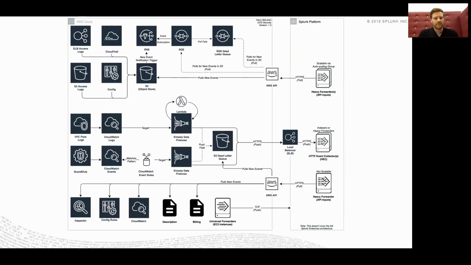So first of all, and this isn't because I expect everyone to get this image straight away, but this is what we're going to be talking through. So the primary weight here, everything in the center and on the left-hand side, discusses the three primary ways to bring stuff into Splunk from AWS. And what I'm now going to do is break each one down and talk you through it.